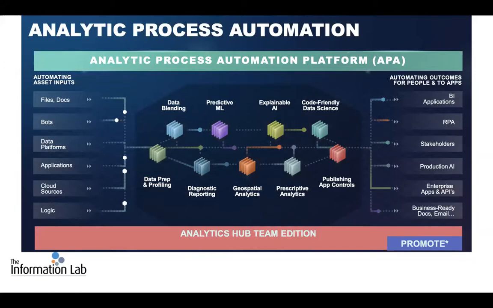So you bring in your files and docs in the normal process into Designer. You might have some other applications and cloud sources. And then that section is what you're probably familiar with, whether you're doing data blending, parsing of information, or connecting to some APIs. And then there are some of those more bespoke use cases. Are you doing some geospatial analytics? Are you adding some AI and machine learning? That section is probably what you're familiar with from Alteryx Designer.